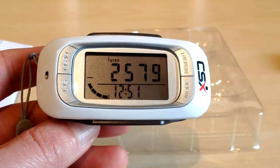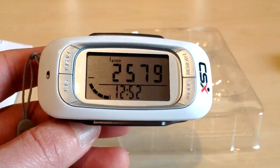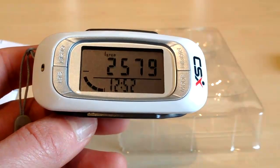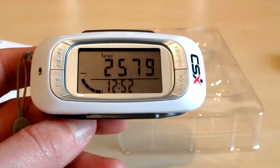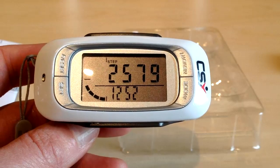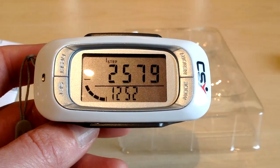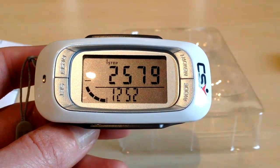The really good thing about this pedometer is it uses 3D walking sensor technology. So you can just put the pedometer in a pocket, put it in your bag, attach it to yourself, and it will monitor your steps very accurately. So you can just attach it somewhere convenient and forget about it while you're getting on with your day, and then just occasionally check to see how you're progressing for hitting your step target for the day.